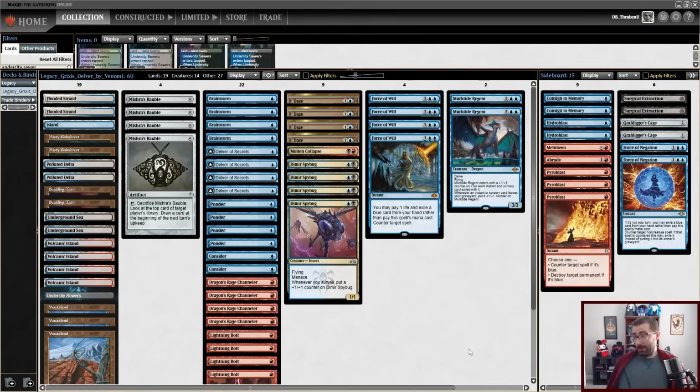So this was a cool thought experiment. I am glad we did it. Now we know, instead of just speculating. And that's okay. A lot of times when you try to brew something, when you try out some cool idea, the vast majority of the time it doesn't work. And that's fine. I think you should save your Dimir Spybug for the casual table.